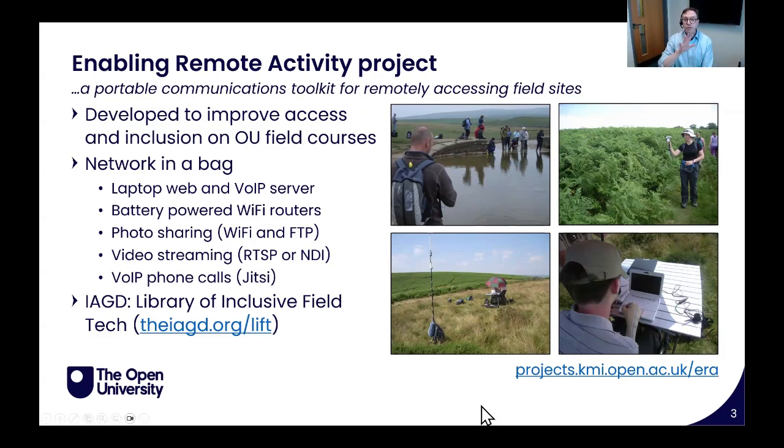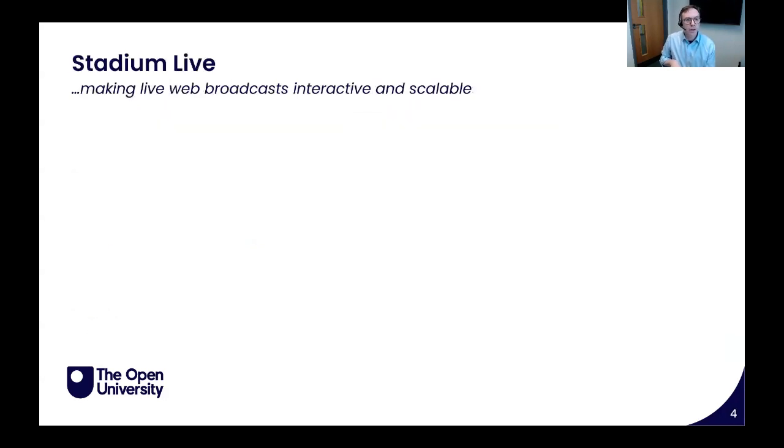But the idea with the ERA was really just enabling remote access, getting students out into the field the same as everyone else. But it was very much just a local piece. It wasn't going over the internet at that stage. The internet story then started building on that kind of knowledge.